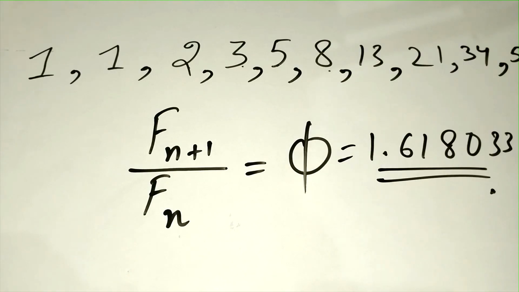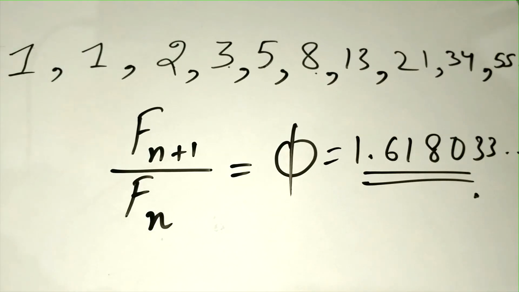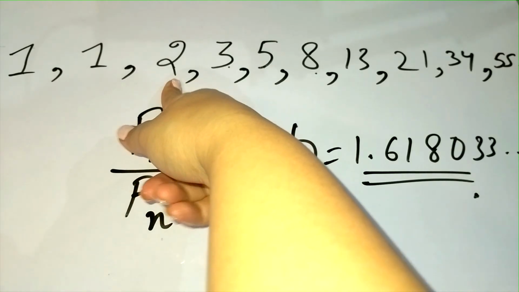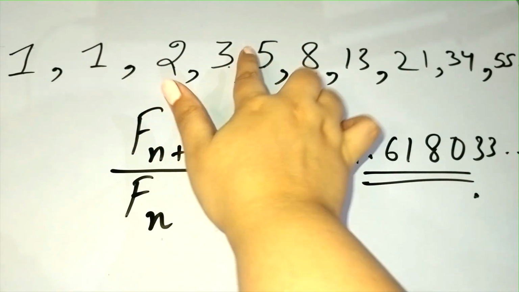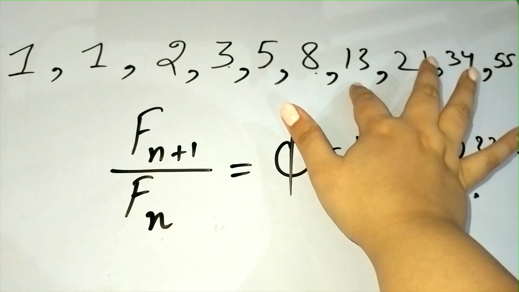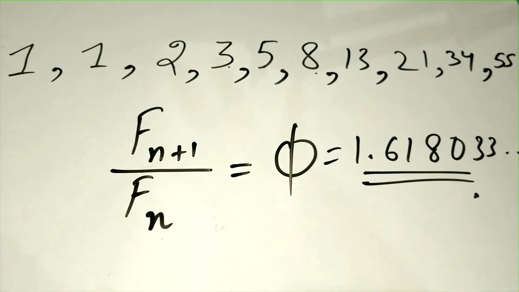We can also do one thing. What we can do is we can make squares whose side lengths are the Fibonacci numbers, like 1 into 1 squares, then 2 into 2 centimeter squares, then 3 into 3 centimeter square, then 5 into 5 centimeter square, 8 into 8 centimeter square, and 13 into 13 centimeter square, and we try to arrange them.